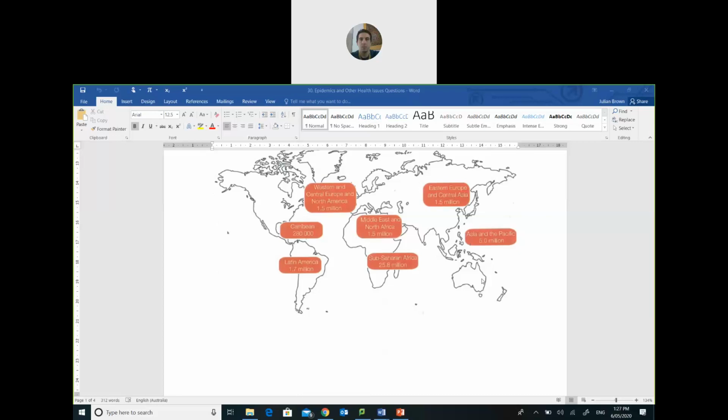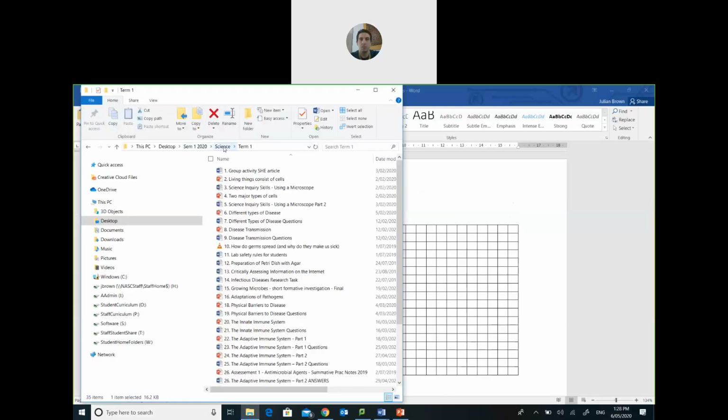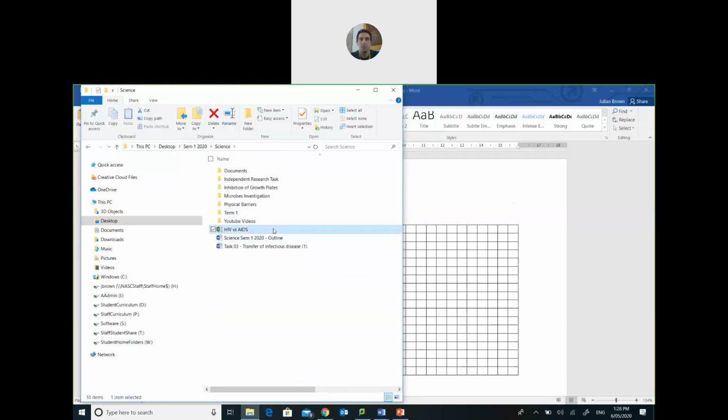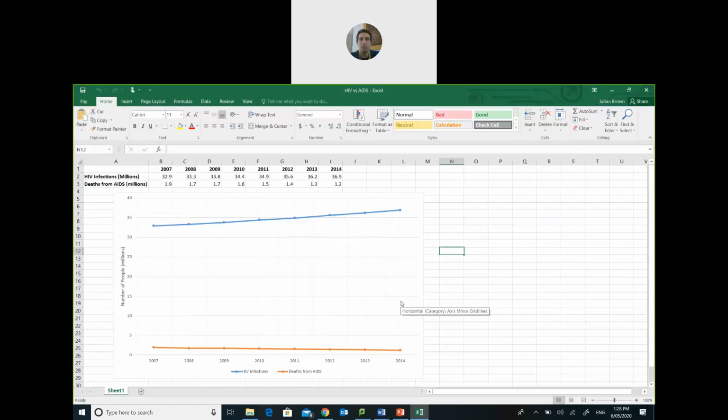All right. So we created a graph of what that looks like. Now, I think I've got the graph here somewhere. Where was it? We looked at the graph and we said it looks something like this when it comes up. And we can see this blue line shows HIV infections, the orange line shows the death from AIDS.